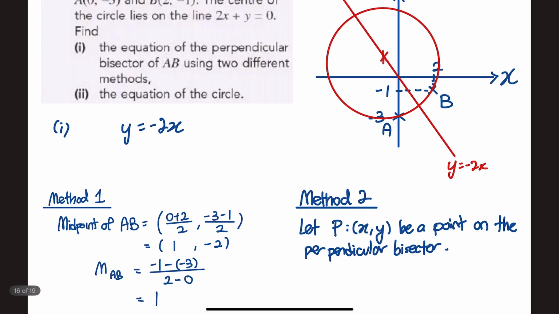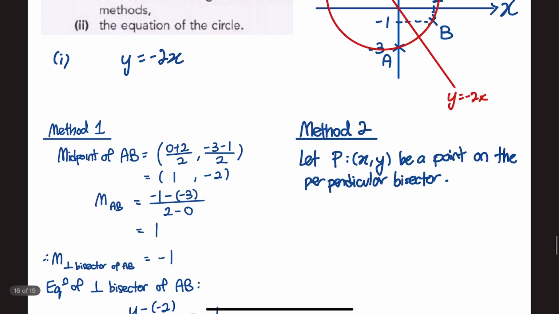Now I know that this point lies on the perpendicular bisector of AB, and when I choose any point that lies along this whole line, the distance between the point P from A and B is always the same. No matter where my point P is, the distance AP to BP is always the same because point P lies on the perpendicular bisector of AB. I hope you understand the meaning of a perpendicular bisector: any point that lies on this line is equidistant from A and B.